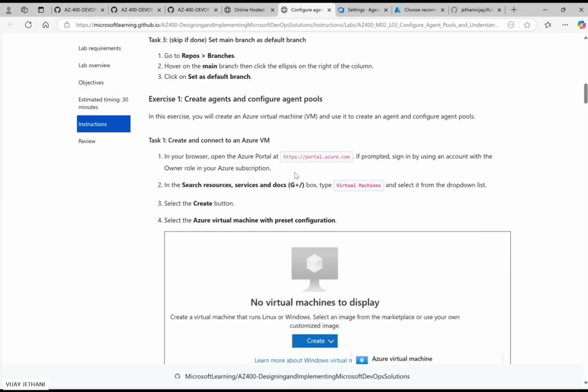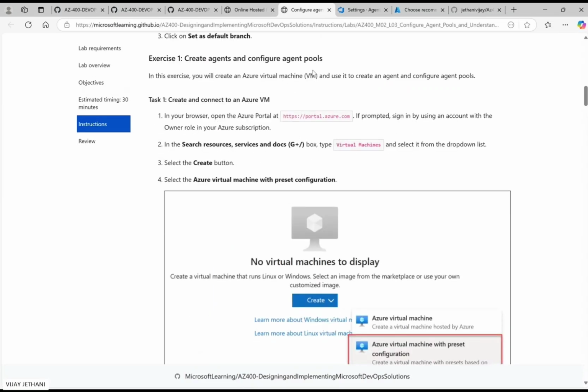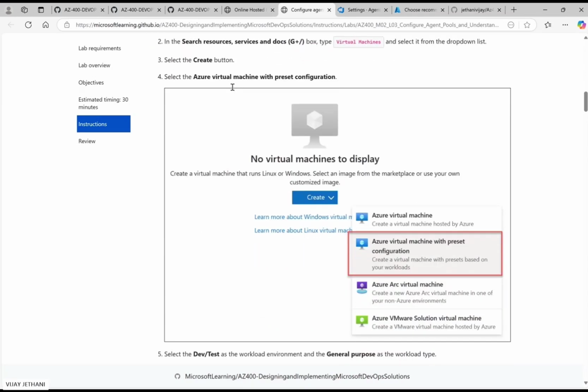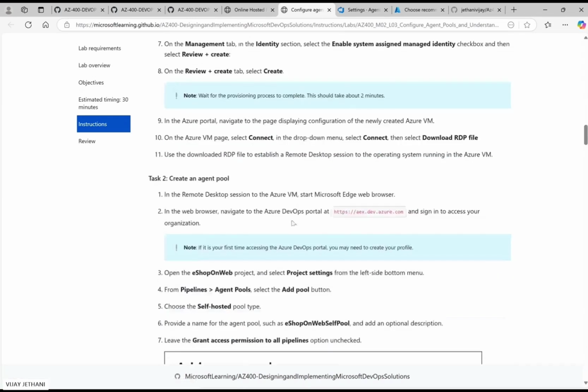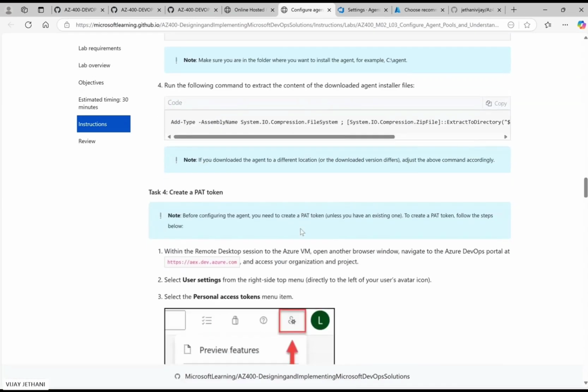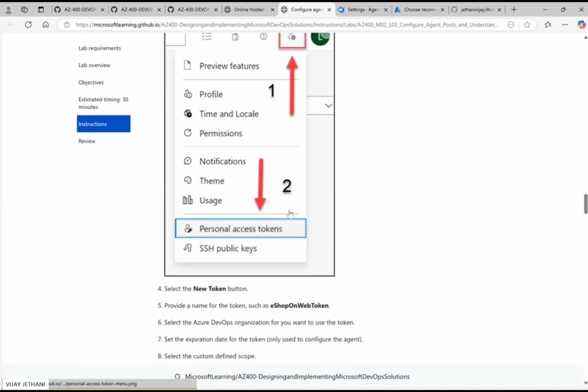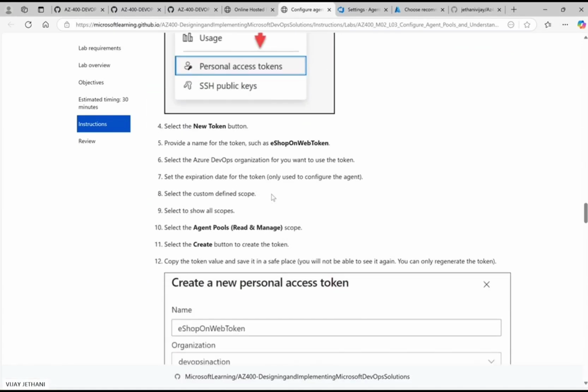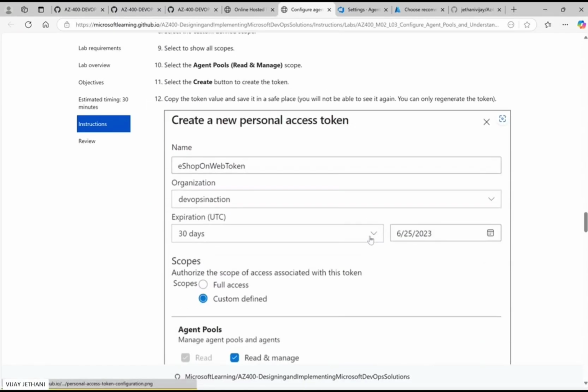The first stage is to create an agent pool and agent, because we want to run the workflow on our own machine, which is called a self-hosted machine. So the instructions we have till now are to create an agent pool and then get ready with the machine. This also covers how you authenticate.